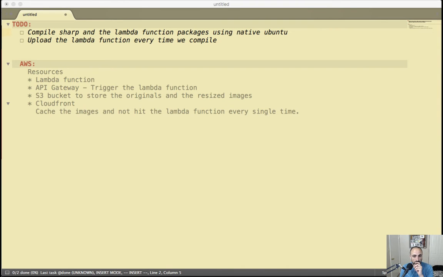But I thought that in order for the photo upload to work, we have to compile it anyway, right? Yeah, but we still have things to do before the photo upload. This architecture is not ready, right?